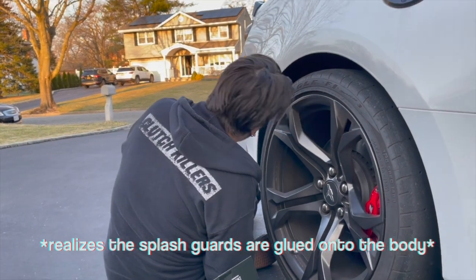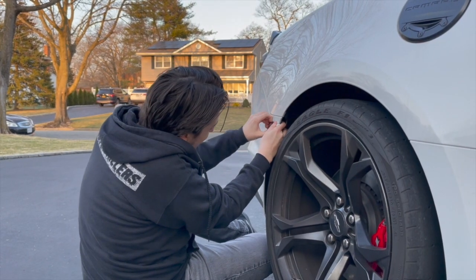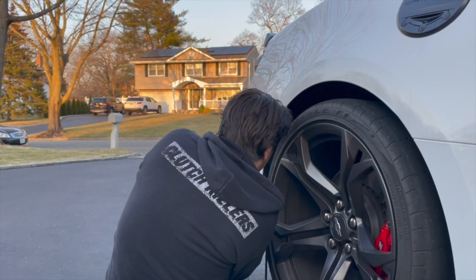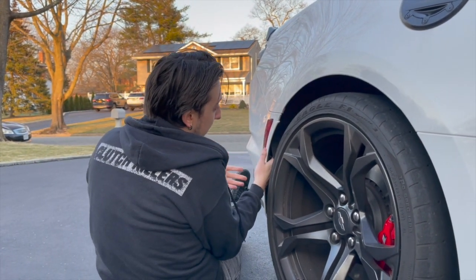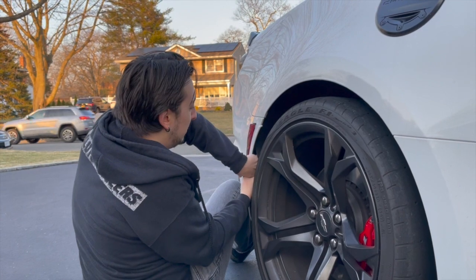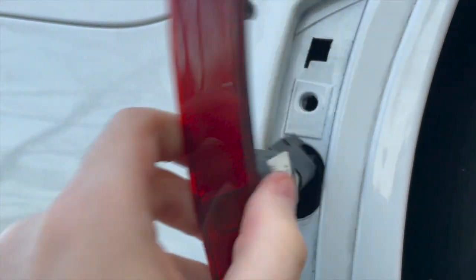These are glued on — I'm not getting these out; that makes this basically impossible. I got the top clip out but no idea how I'm going to get the bottom one. There we go — I was able to peel the fender liner out, though I may be in trouble getting it back in. This is why you should get as few parts installed from the factory, because when they install them they install them like they're never gonna come off. Getting these clips out was a huge pain — you're gonna need tiny hands just to get in there. Finally got them out, so we can follow the same steps as the front ones.